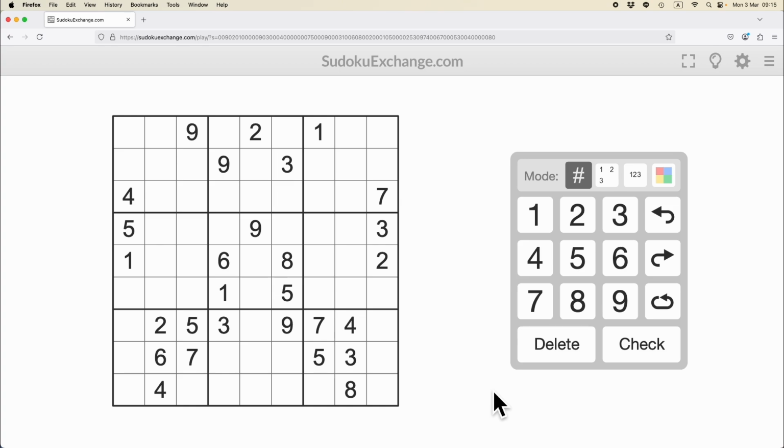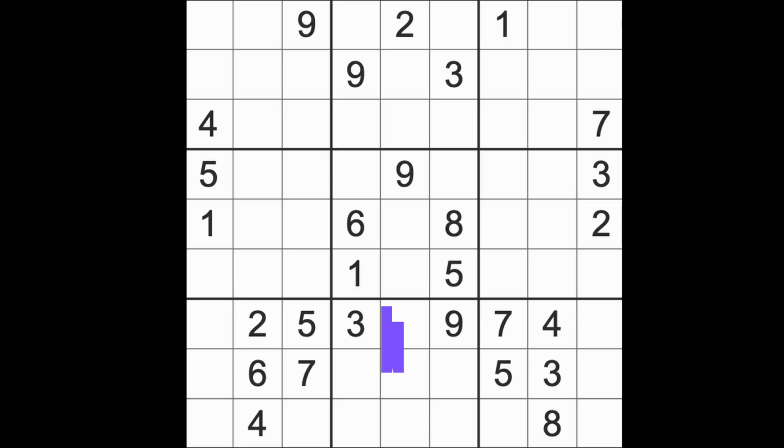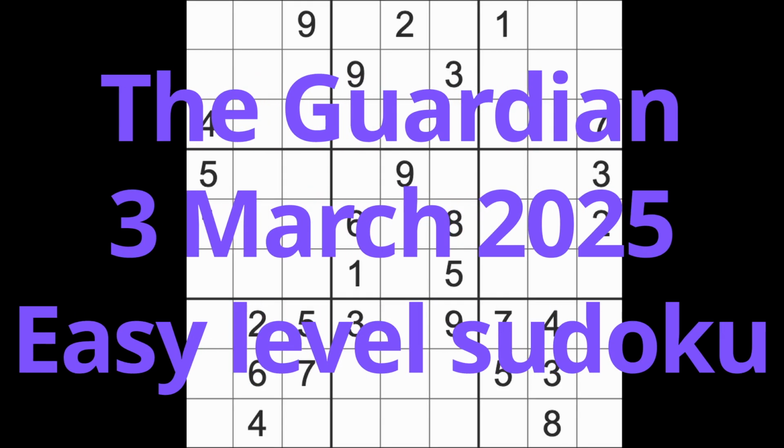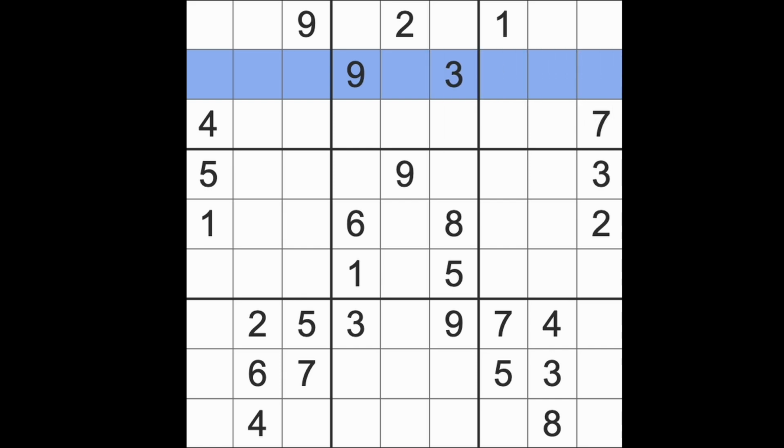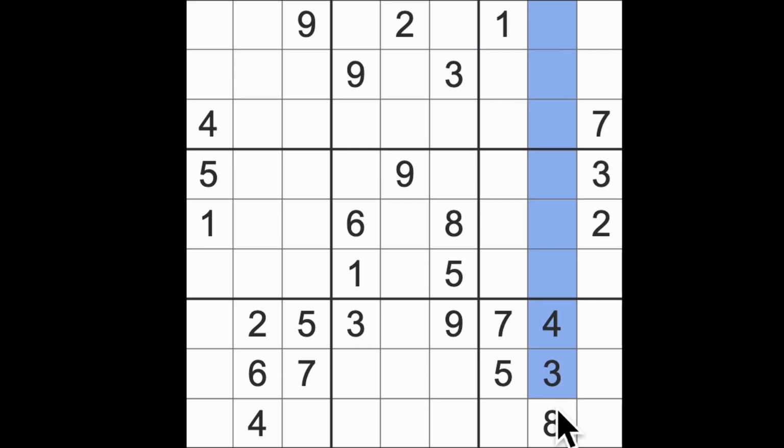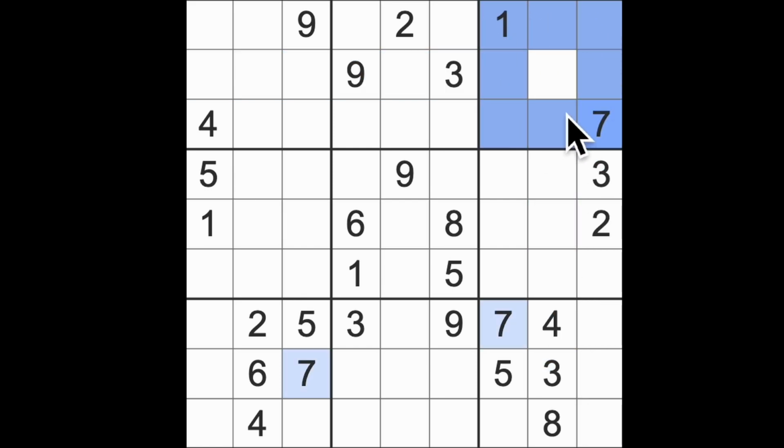Okay, that's it. So now we're ready to get on with the game. Quick explanation of how to fill in the game if you're not sure. We have 9 squares across here, 9 squares down here, and 9 squares in each of these smaller blocks. Our job is to fill in each of the empty squares with a digit, lowest number 1, highest number 9, and we use logic to find the answer.